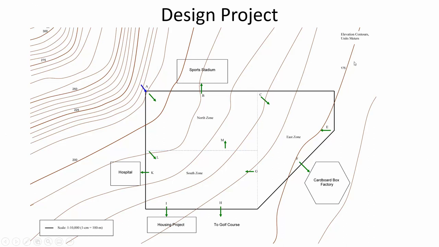So at all times, your pressure has to be between 240 and no greater than 850. And so what causes pressure in the network is how high on the hill the reservoir is located. If you have the reservoir down here at 225, then that's not going to provide very much pressure because of the elevation difference between where the reservoir is located and the elevation of the land at each junction.